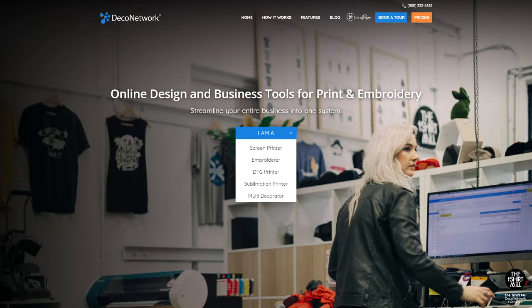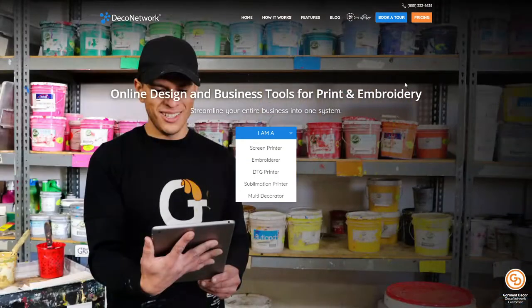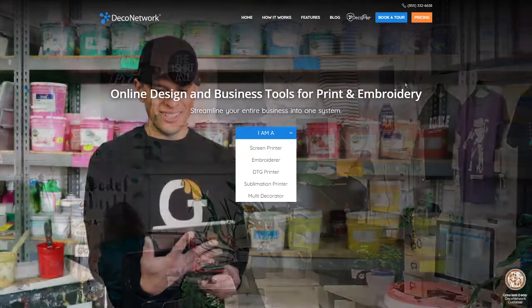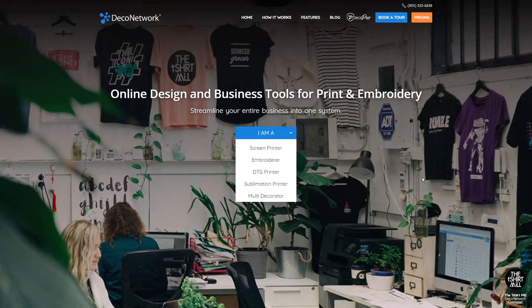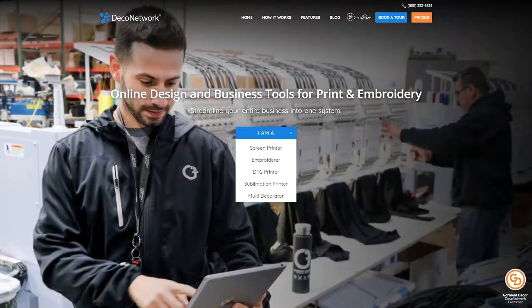In this session, we're going to take a look at bug fixes and improvements in the latest release of DecoNetwork 8.505, released just last week. At the end of the session, we'll use whatever time we have left to take any questions that might come up throughout the session. Feel free to put those questions into the chat throughout the process. We also have team members in the chat that will reply to any questions that come up along the way as well.